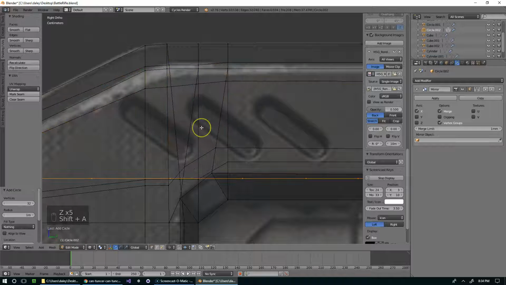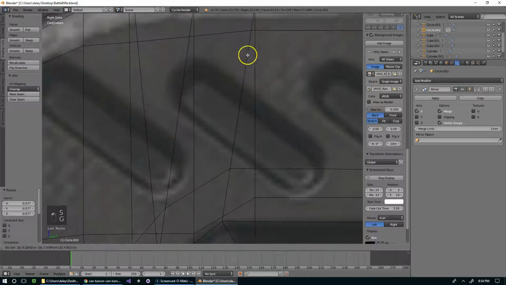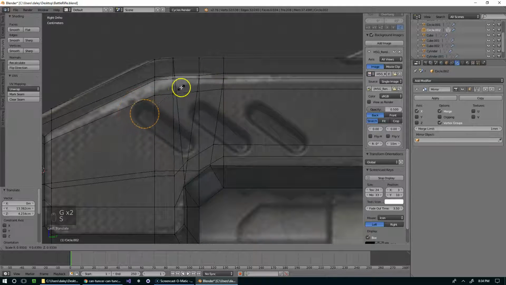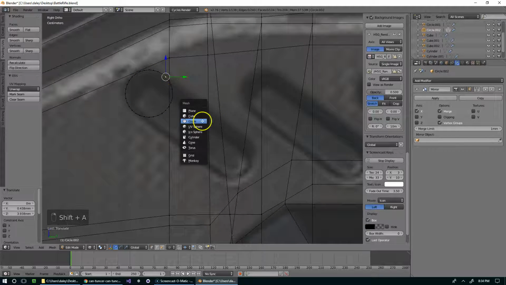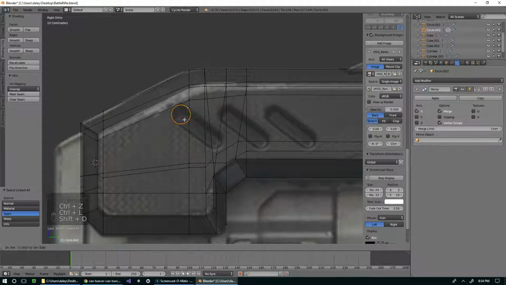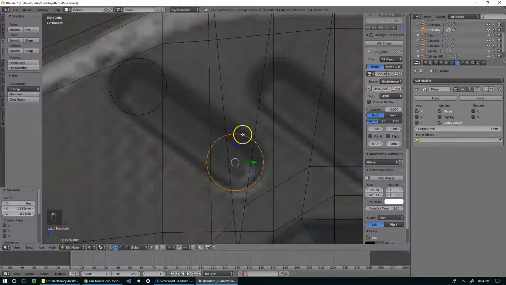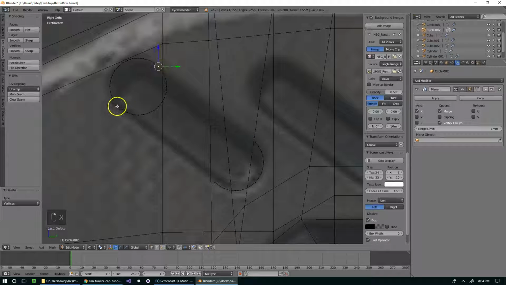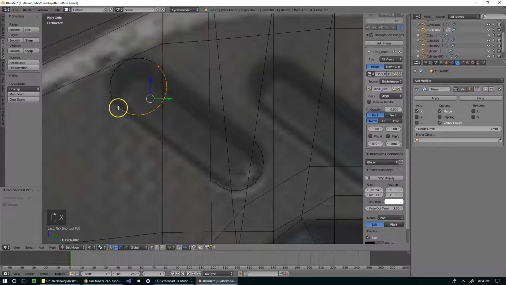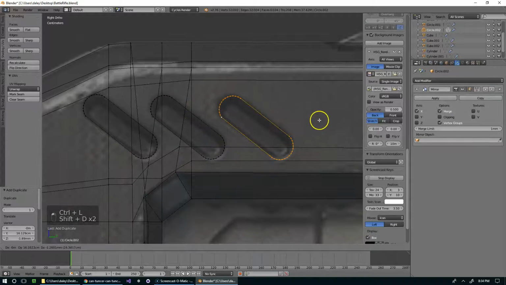So Shift A, add a circle, R, Y, 90. Scale it down and position it over here. And actually I can just Control L, Shift D, and reposition this. And then right click F, right click F, Control L, Shift D, Shift D.